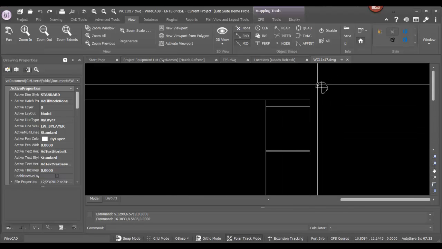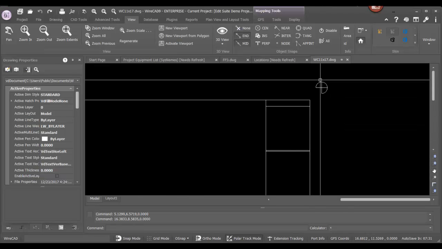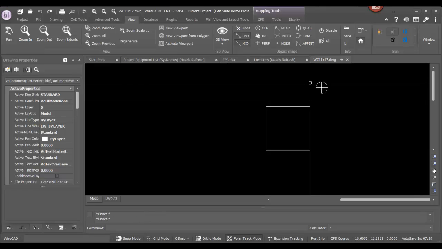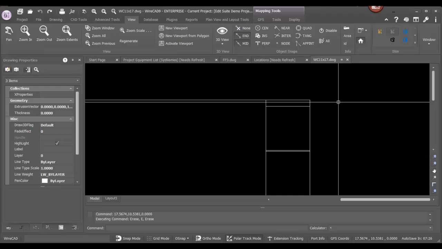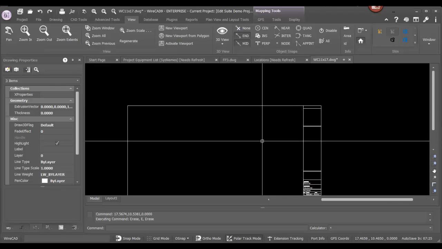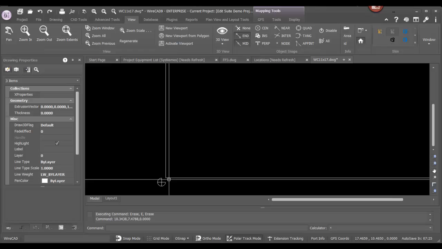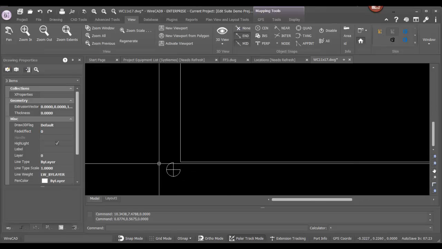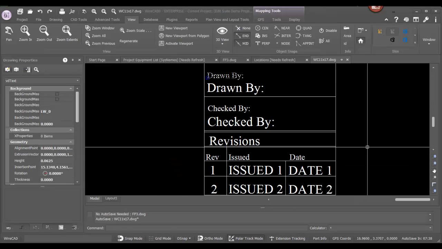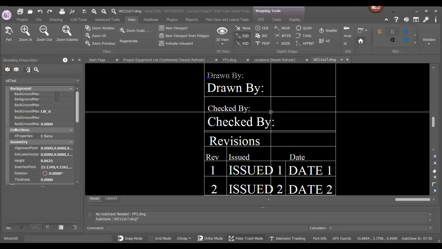Now I've put targets in here to show the paper edge, but these have become problematic over the years, so I'm going to go ahead and remove those as such. I want to examine the two different types of text that you can use in a title block.